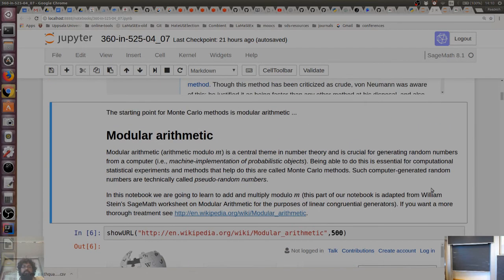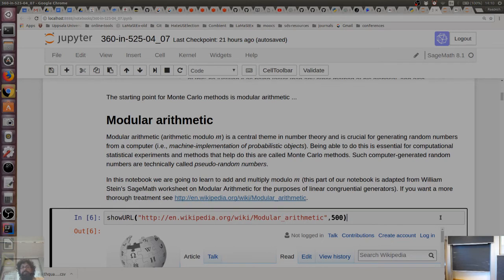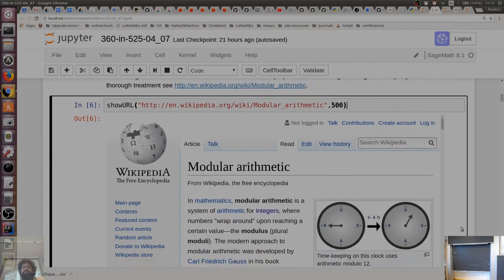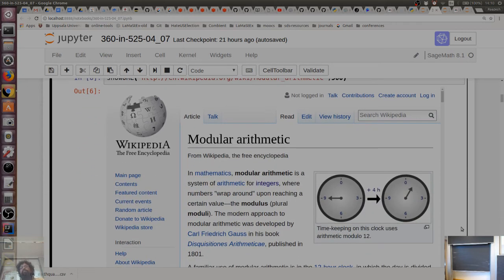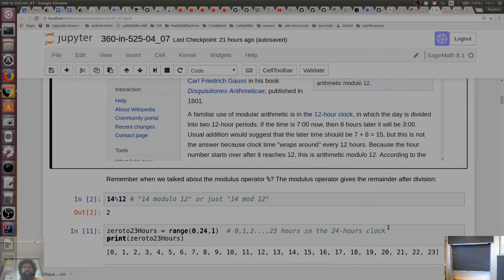Okay, let's get into what is the starting point for Monte Carlo methods. It's actually modular arithmetic. This is just arithmetic modulo m. And that's what essentially will allow us to have machine implementations of probabilistic objects. Right? So this is basically modular arithmetic, right? It's clock arithmetic. So you go from 0 up to some m minus 1 entries, and then you add, you go forward by 1 tick, and you subtract, you wind the clock backwards, and the multiplication works the same way. Okay, so let's look at it a bit slowly here.